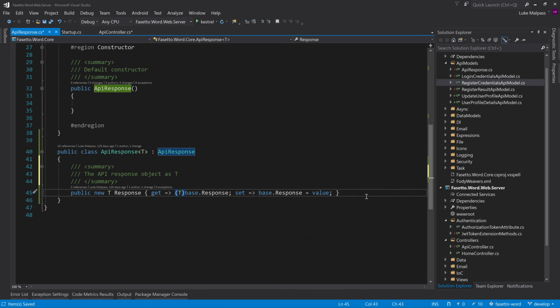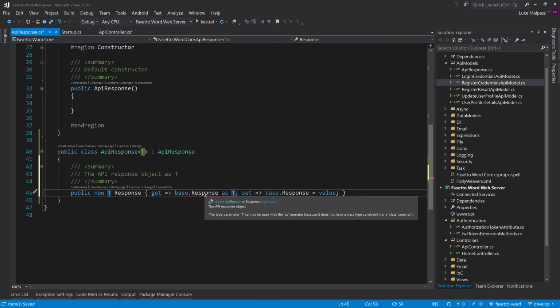You could do, just as a fail-safe, "as T," so that if it was null, it would be null. But you haven't got a class constraint on there, so we could add a class constraint and do it that way.